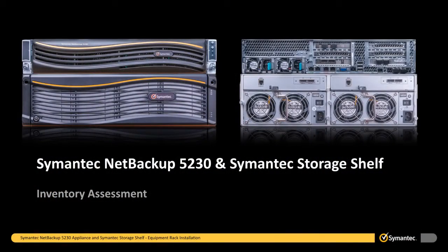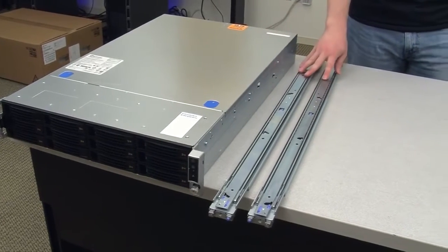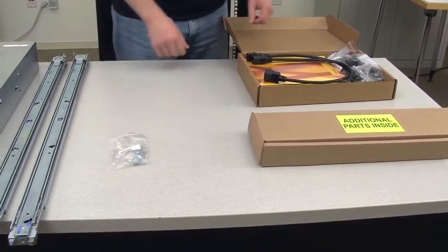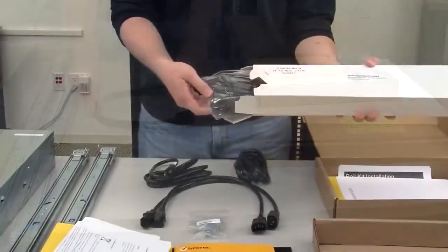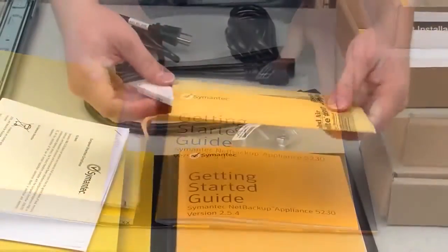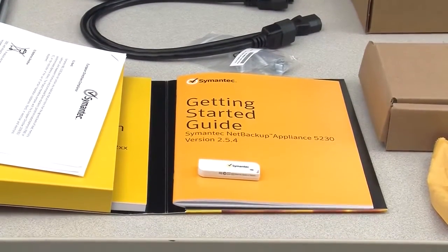Once you have removed all items from the shipping containers, you should perform a quick inventory assessment to ensure that all items were included and are available for the installation. The 5230 appliance container should include the following items: the NetBackup appliance, mounting rails, M5 snap-in cage nuts and screw locks, 2 kinds of power cords, the semantic 5230 bezel, and a portfolio containing license information, documentation, and a USB flash drive. The USB flash drive is required to reimage the appliance if this is deemed necessary in the future.